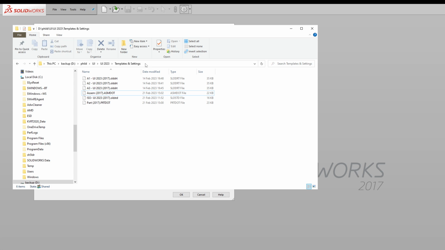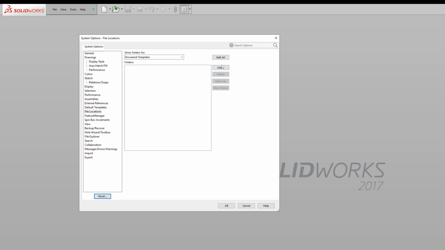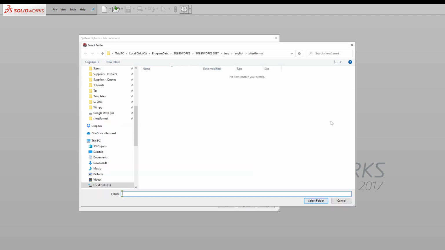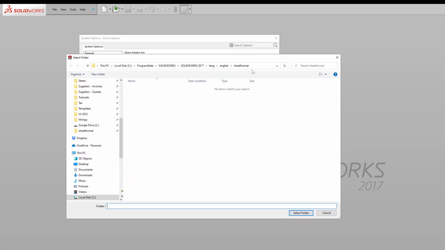Here's a trick. I'm going to click in this dialog box at the top, and you'll notice that the address turns blue, which means it can be altered, which means also it can be copied. So I'm going to say Control-C and then minimize this dialog box, go back to SolidWorks, and click on the Add button, because we are now in File Locations, Add, and I can do the same trick in reverse.